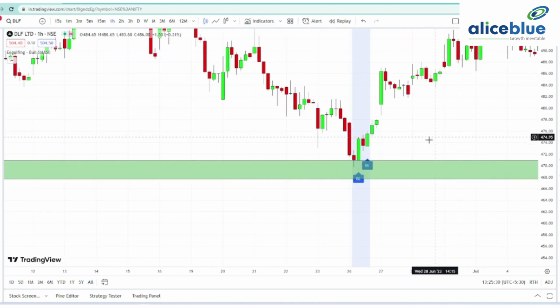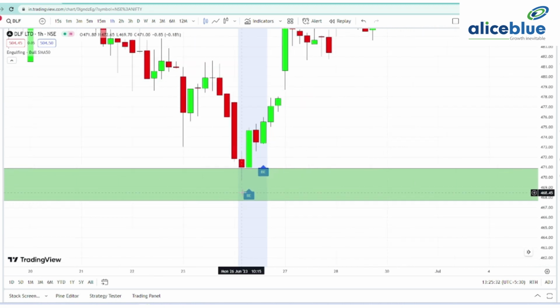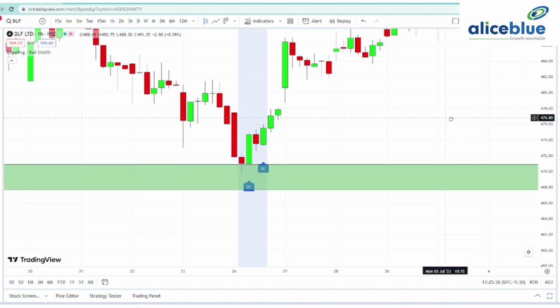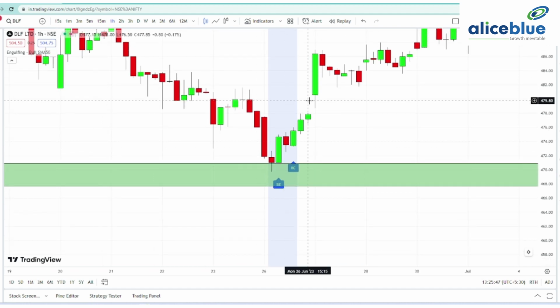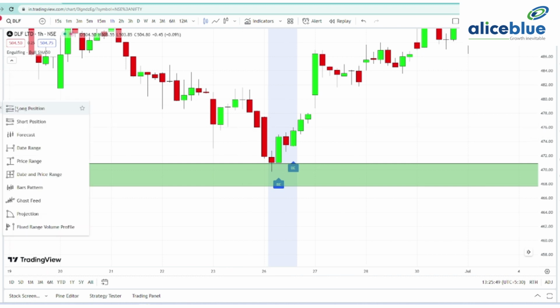You can see here, BE means bullish engulfing. This is a bullish engulfing candle. After that, this is a bullish engulfing candle. We always look for the bullish engulfing candle at a proper key level, which means in a demand zone or at a proper support level. So from that, this is our entry.